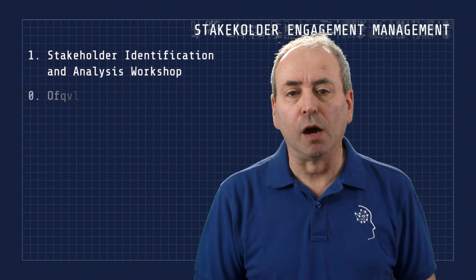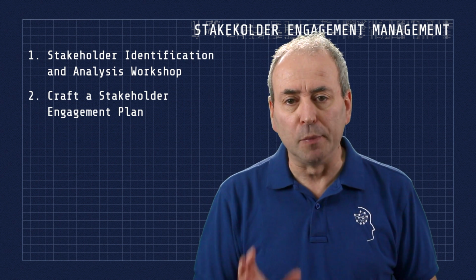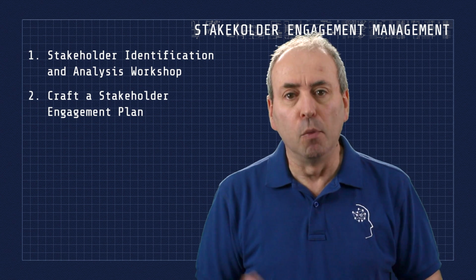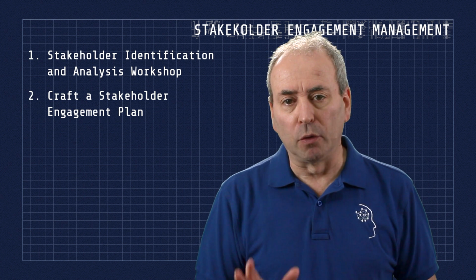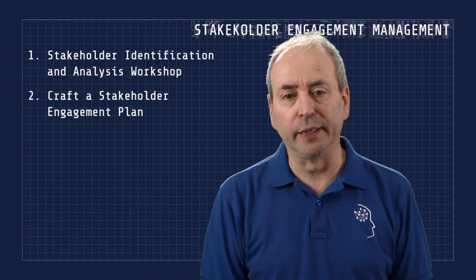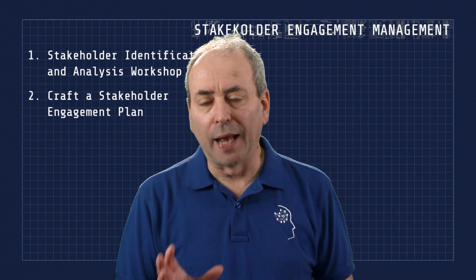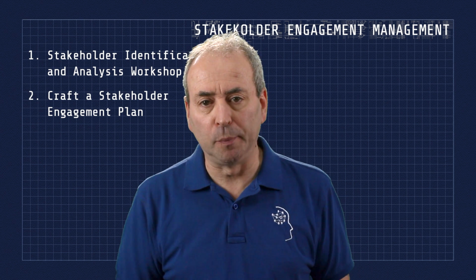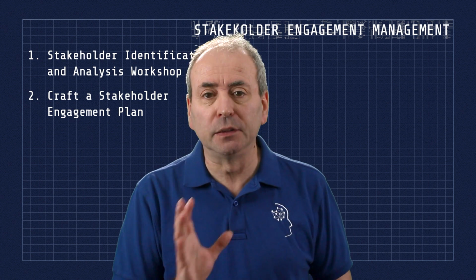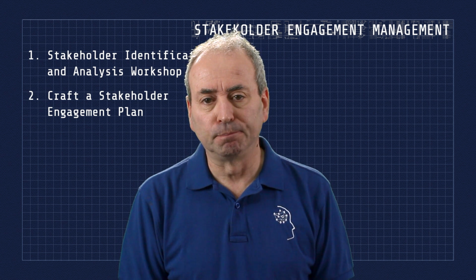Second, we need to craft a stakeholder engagement plan and to also build a stakeholder communication plan which links to that stakeholder engagement plan, which is a more strategic level. The stakeholder communication plan is, if you like, the tactical document which guides what you're going to be doing day to day. It's important that your plans include allocating specific roles and responsibilities, not just for drafting and creating communications, but for building relationships with your stakeholders as you go through the project.